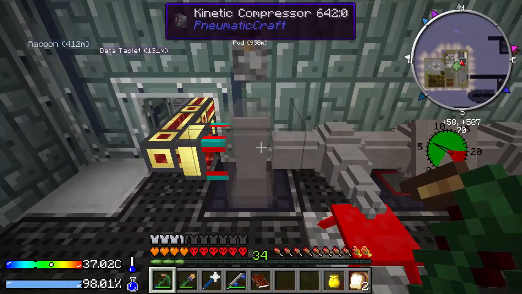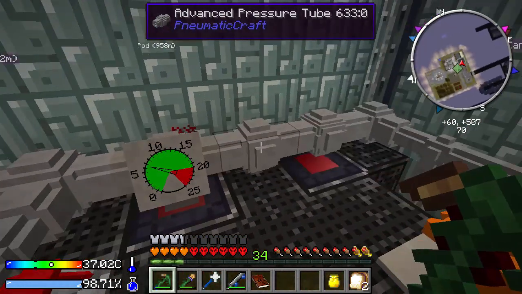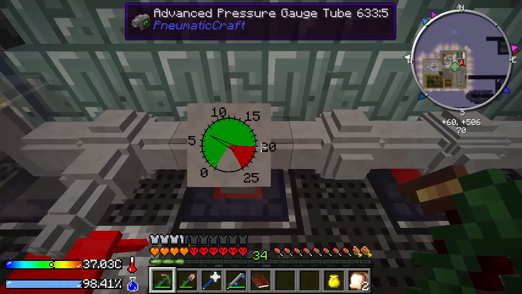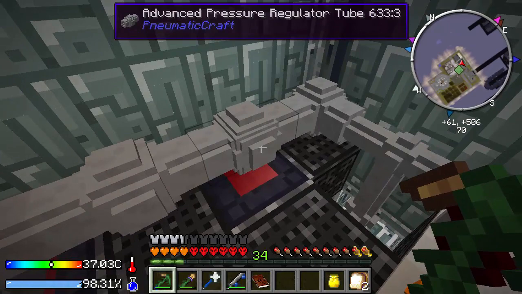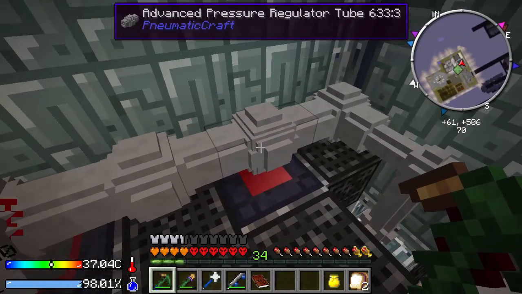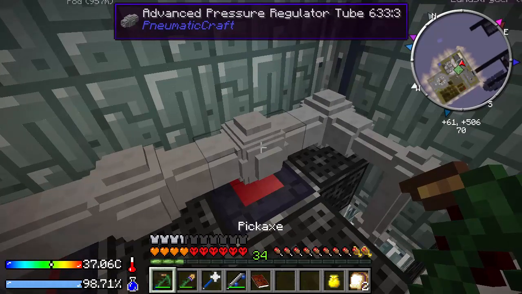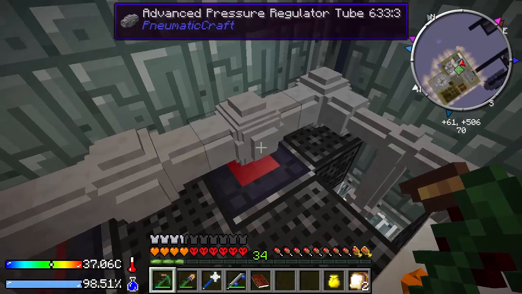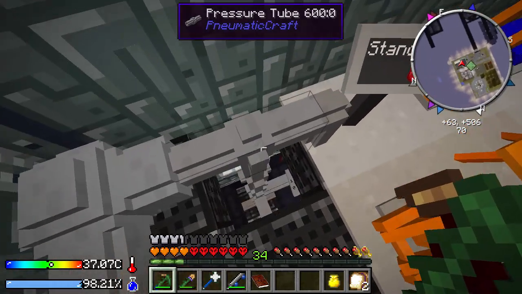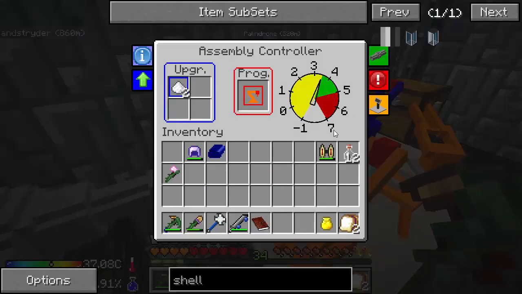We've got the kinetic compressor, a normal tube here, and this is a pressure gauge tube that just tells you what the pressure is and allows a higher pressure through. And then this one is a pressure regulator tube. Based on how much redstone signal you give it, it determines how much pressure can go out. So if I limit this to under 5, then I'm free to connect this tube network to the cheaper tubes and to the more sensitive equipment that can't handle as much air pressure.